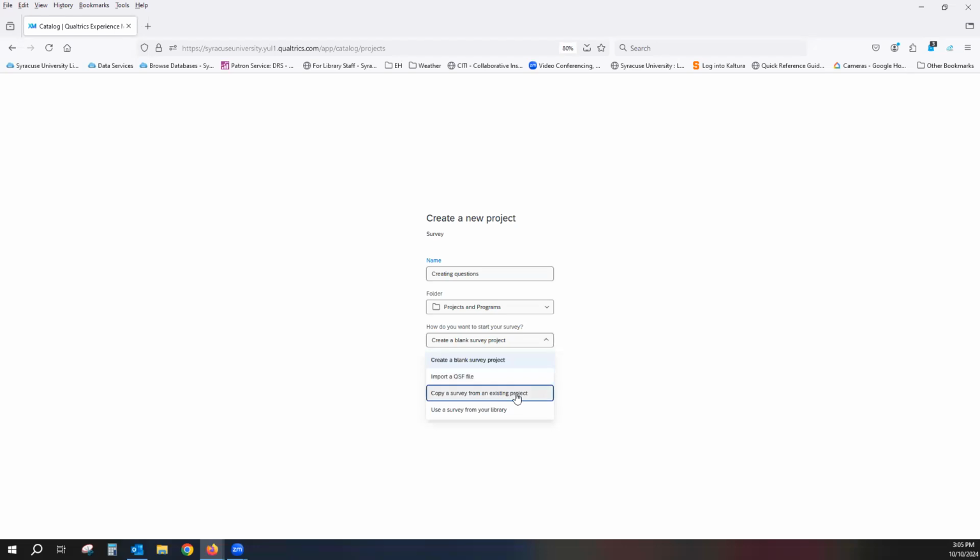You can copy a survey from something that you already have going on in your own project list, or you can use a survey from your library. We'll talk about the library in a minute or two. But right now, we're going to create a blank survey project. As I say, that's mostly what you'll probably be doing.